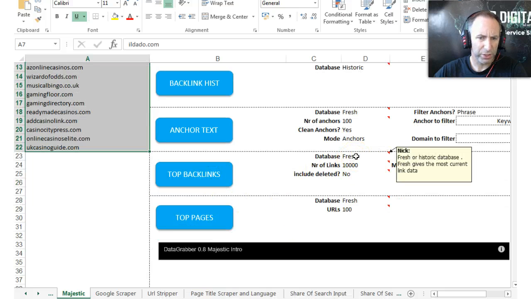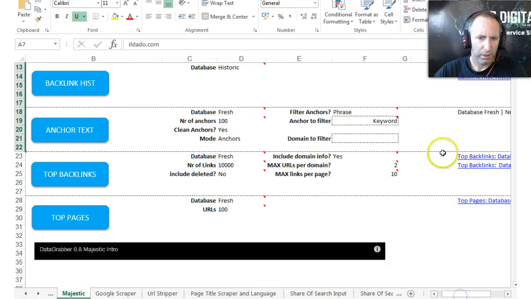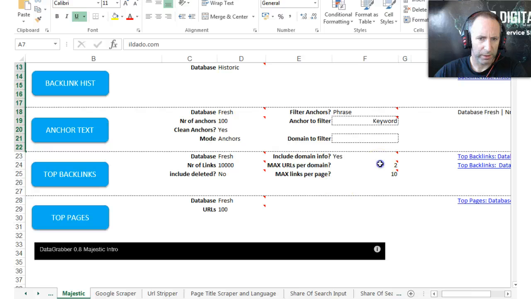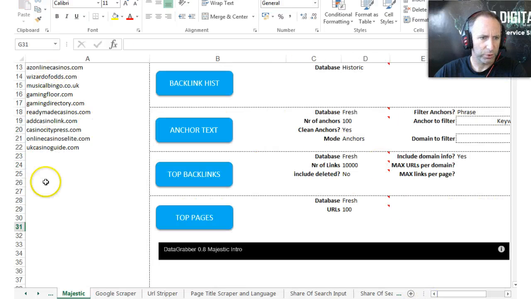I'm interested in fresh index only because it's got the most recent stuff, and also number of links, say 10,000. That's maximum links, but I only want to get, for example, 2 links per domain, or even just 1 link per domain. And then I can run this report and it can come up with all of these results for me, and there I go.